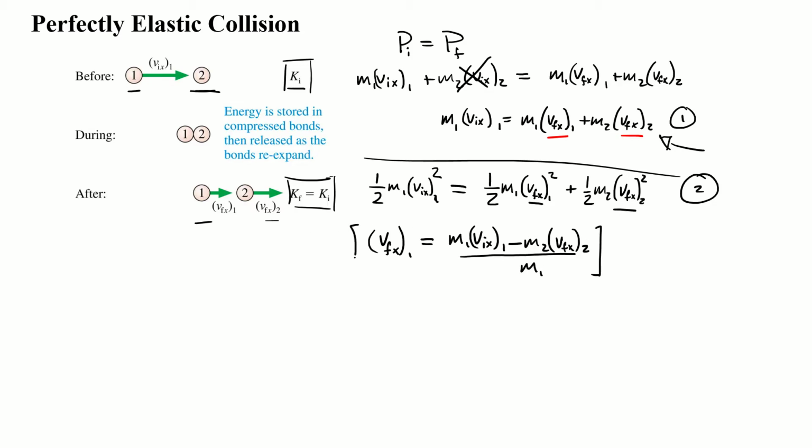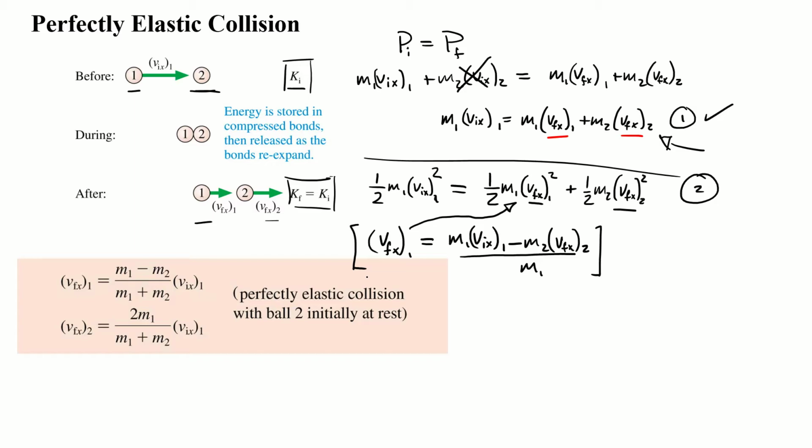This was just rearranging this first equation up here. If I substitute this into there, perform the square, expand it all out, and solve for it, I can actually solve for v final and v initial in this case. And what we end up with is that, right? The final velocity of object 1 is given by this, mass 1 minus mass 2 divided by the total mass times that initial velocity of mass 1. And the final velocity of mass 2 is 2 times m1 over m1 plus m2.